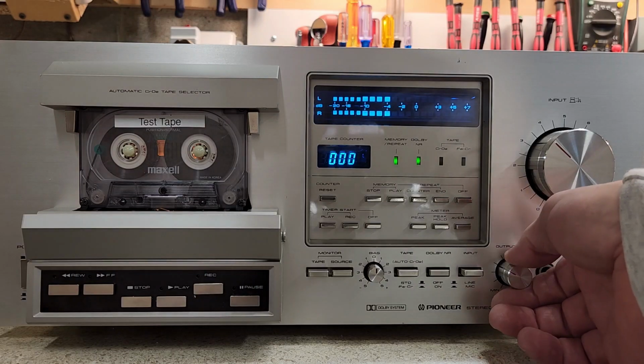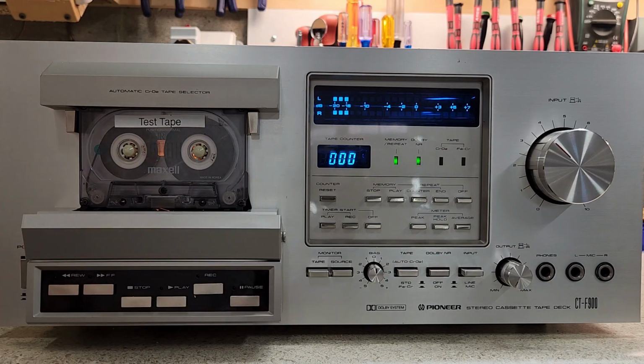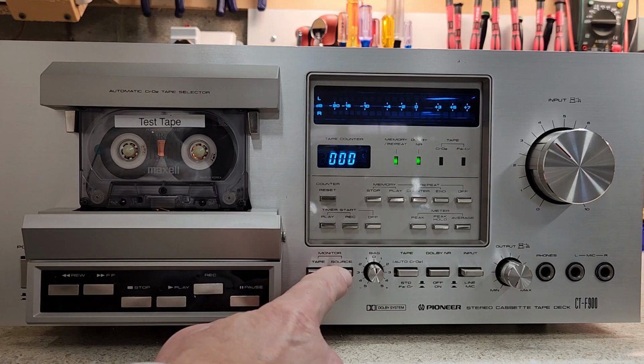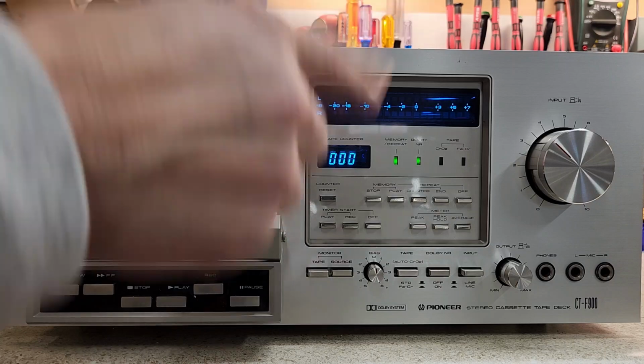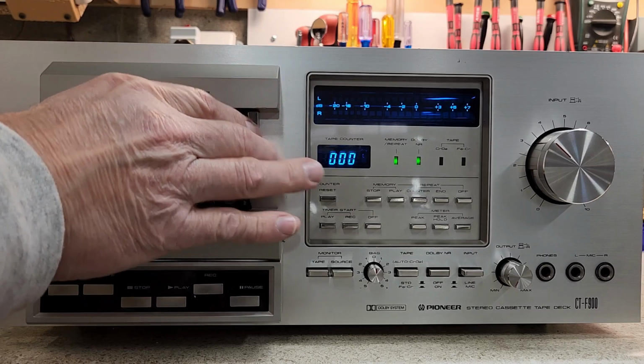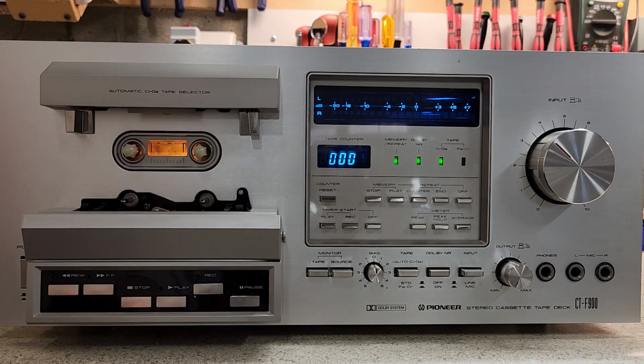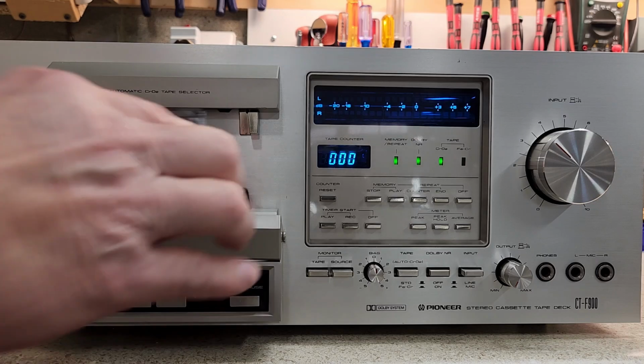Now, before we start, let me explain what we're going to be looking at here. To record on these decks, you have a tape and a source. Well, you were just listening to source, which is just passing through whatever's coming into the line in. When you have it on tape, this is a three-head deck. So what's happening is it's actually recording onto the tape with the left, which is the record, and it's playing it back on the right side of that head. Very popular in the late 80s and all the way through the 90s, where you would have a three-head deck. You could actually listen to what was being recorded.